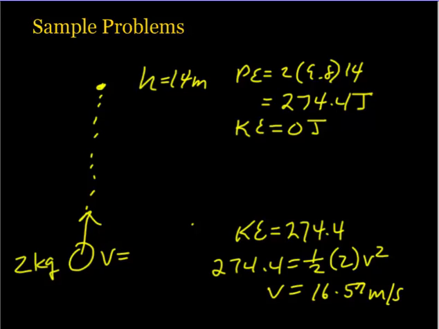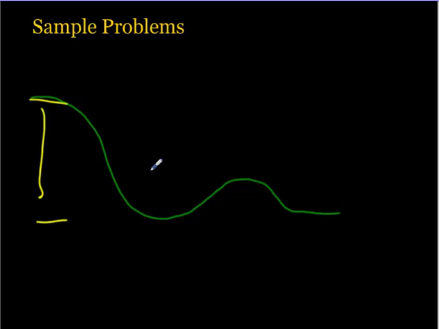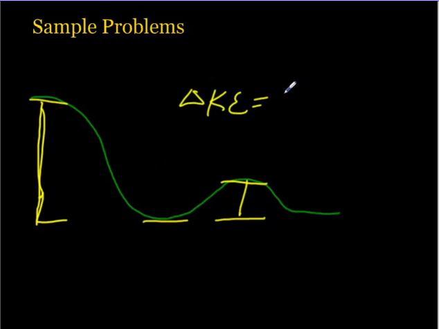So I can calculate all sorts of things with this kinetic energy and potential energy. Now one of the next things that we're going to do, and this will be coming soon, is we're going to be looking at roller coasters. So let's say I have a roller coaster, and in that roller coaster I have different heights. And then of course this is at the very bottom, and then I have a height here. So we're going to see how roller coasters calculate the speed at which they travel. And once again, that's going to be based on our delta kinetic energy being equal to my change in potential energy.